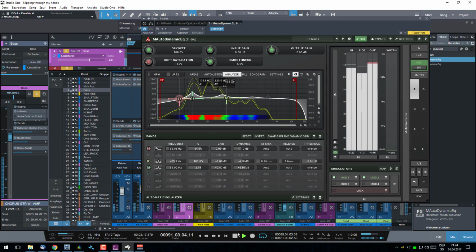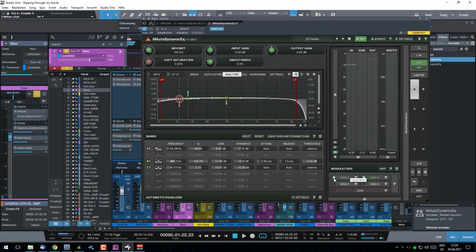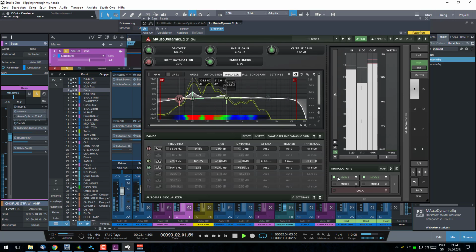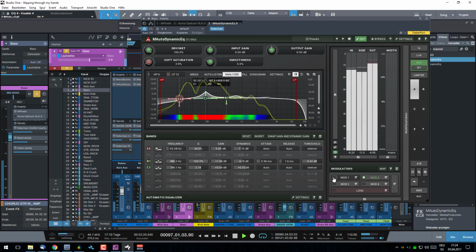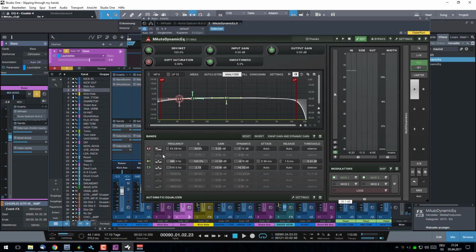So if I switch off this modulator, then the movement is gone. So okay, this is quite doing something.